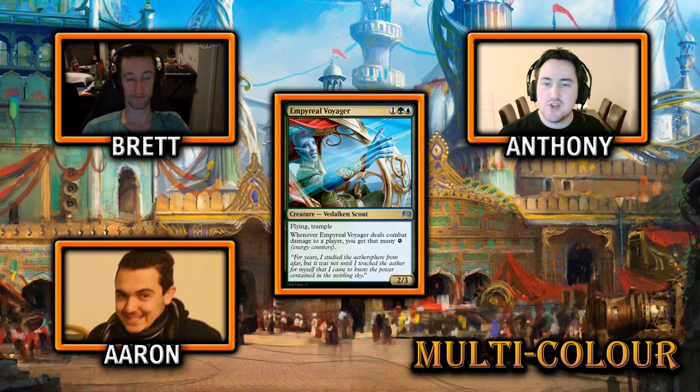Now a good color combination. Imperial Voyager, 1 green and blue for a 2/3 Vedalken Scout with flying and trample. Whenever Imperial Voyager deals combat damage to a player, you get that many energy counters. Yes, this is cool. This is a really nice card. This is going to enable all of that green energy stuff we've been looking at just recently. That's 2 energy every time it hits and isn't blocked, and it's flying, so it's probably not going to get blocked that much.